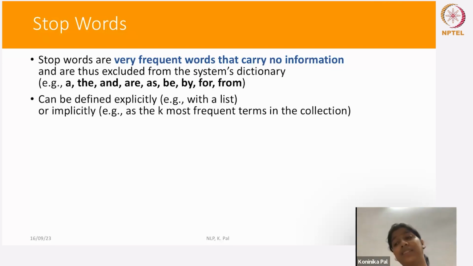Why is an explicit list sometimes important? For example, if you're talking about a very specific domain topic or text, and a certain particular word appears multiple times because we're avoiding using a pronoun for that word, then that will also become a very redundant word in the text. But you might not be willing to remove that particular term from the text. So in some cases we can use the fixed list.